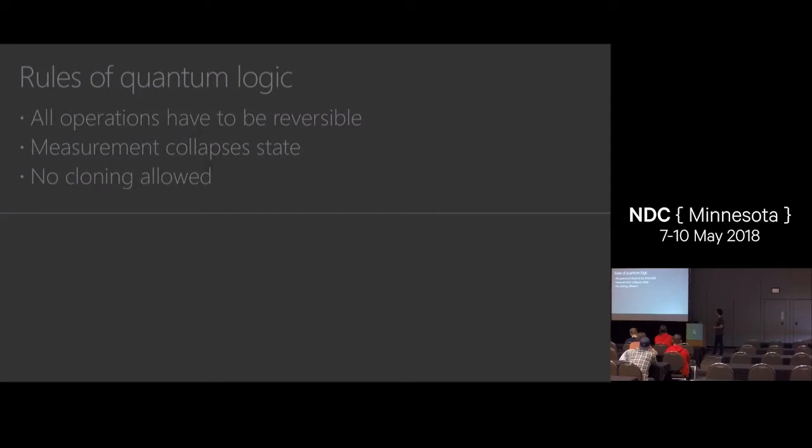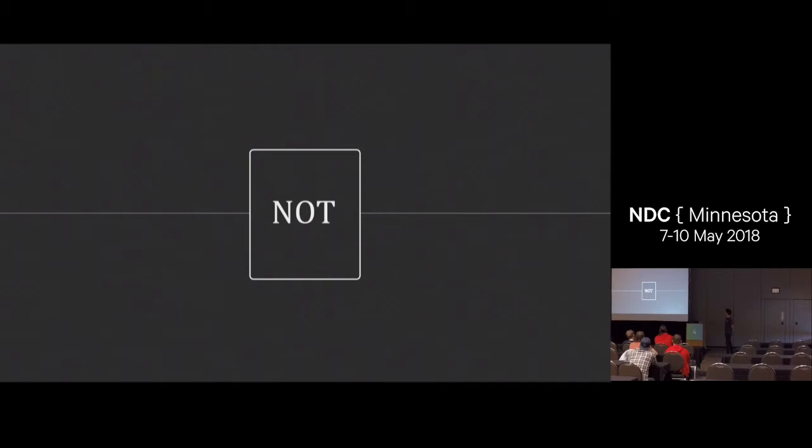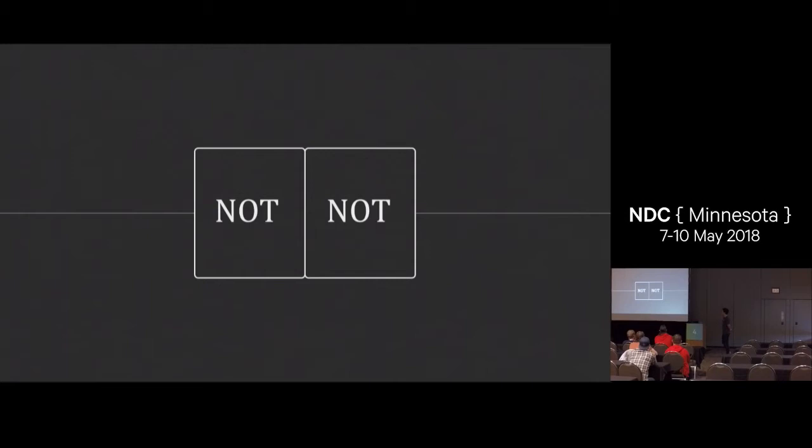Okay, so I want you to imagine that you have a wire, and on that wire can travel black balls and white balls. And on that wire, you can also put a box, and that box can do things to those balls. So if we put a black ball in, we get a white ball out. And if we put a white ball in, does anyone know what that's called? It's a NOT gate, the simplest of binary operations. Is everyone with me? Yeah? Cool. Good. Nothing complex. So we can put multiple boxes next to each other.